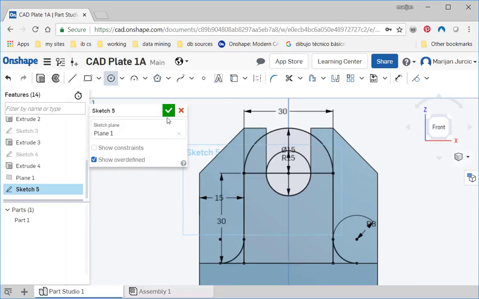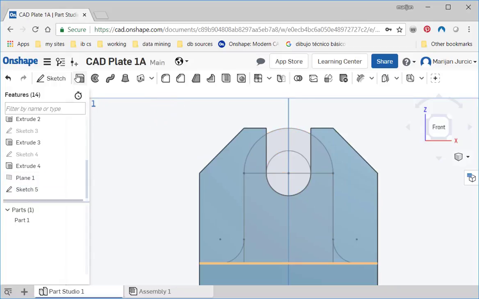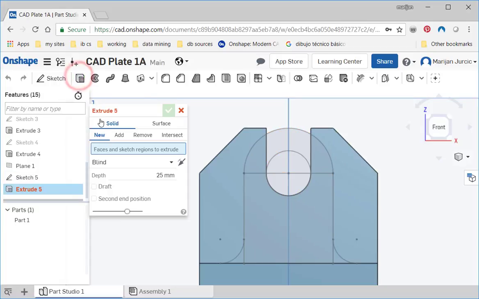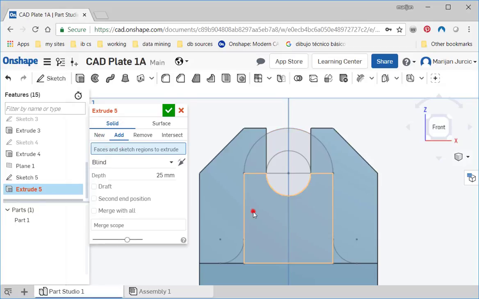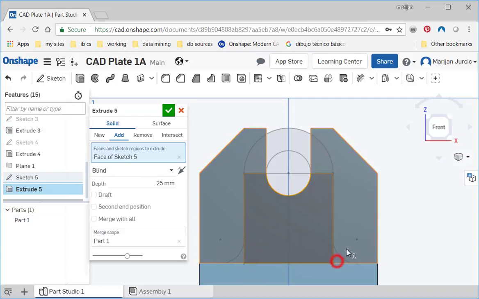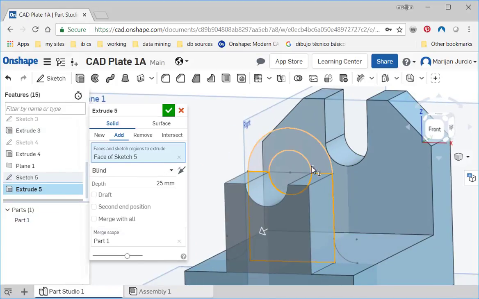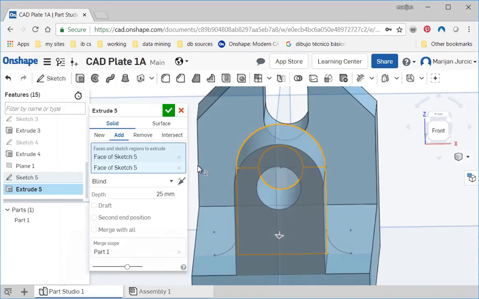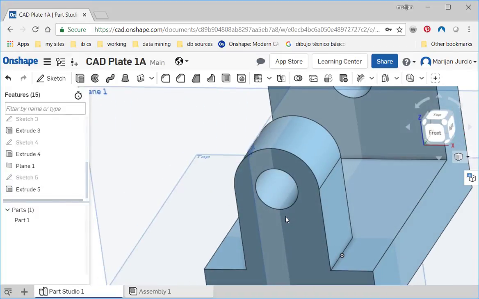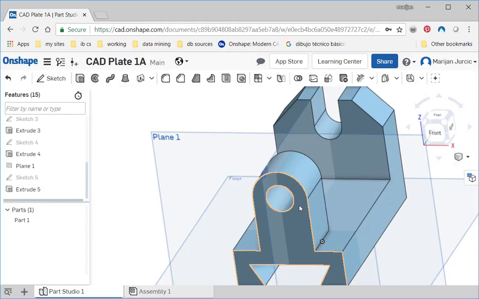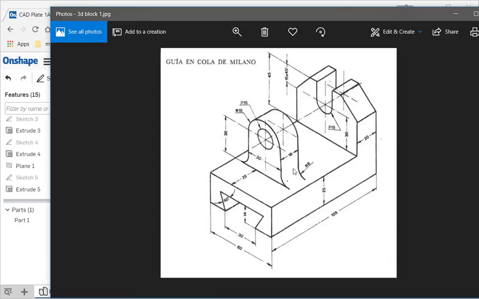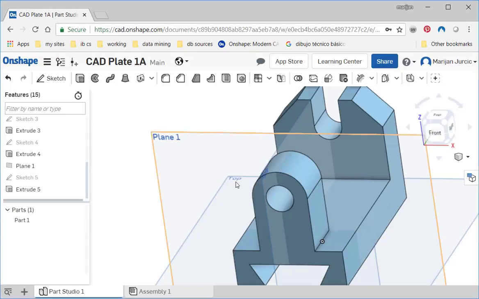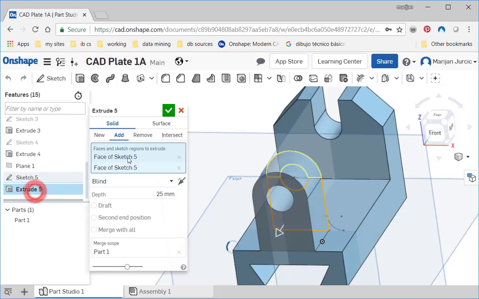Okay, I'm going to click OK. I'm going to extrude. So I'm going to say add to the original one. I'm going to click, let's see, this. Let's see if I rotate around, yeah. And I think this one, right? Right, there it is. Click OK. And, ooh, I extruded a little too much. It's supposed to be only, looks like 15 to me. So let me go back and put 15 here.